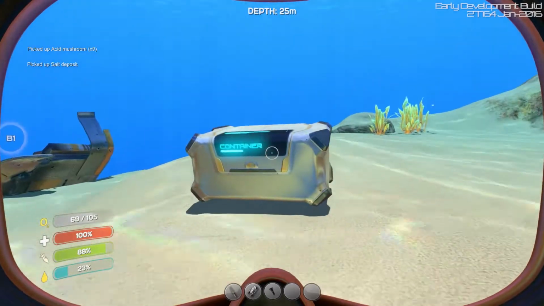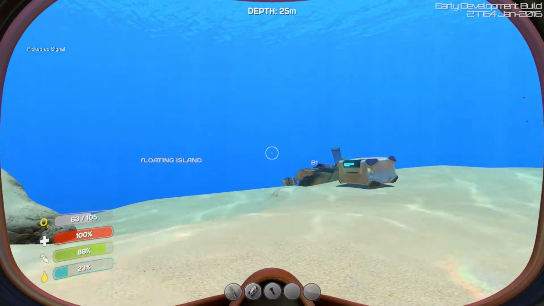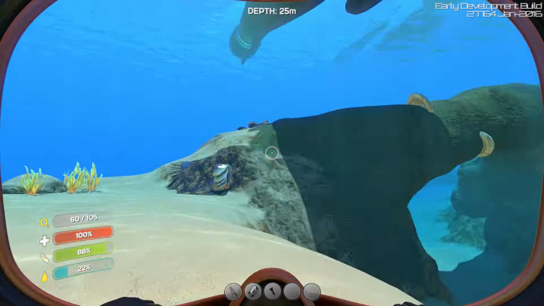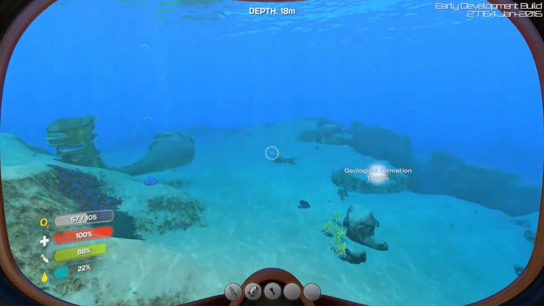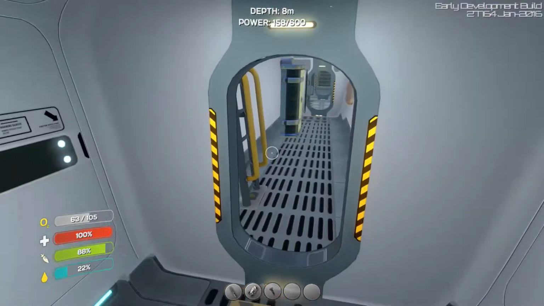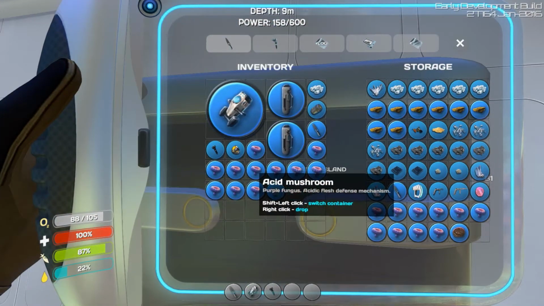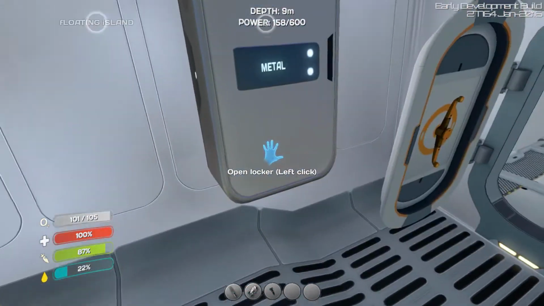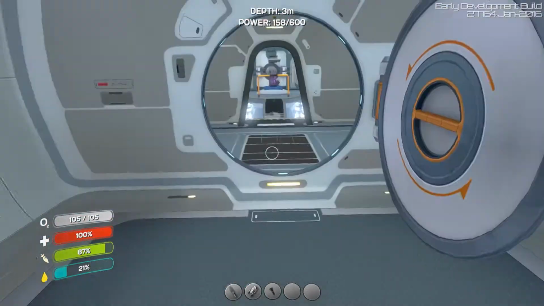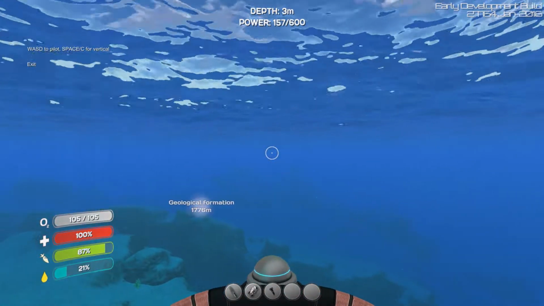Ooh. Hello, container. Oh, I found the signal. Yes. Geological formation. I think it's actually taking me to the... what do you call it? Whatever it's called. That's where it's taking me. So, that's cool. I have no more room to transfer anything, so I'm just going to move up here, and I'm going to start heading towards that beacon, because I'm assuming that that's the Grand Reef. Let's roll.